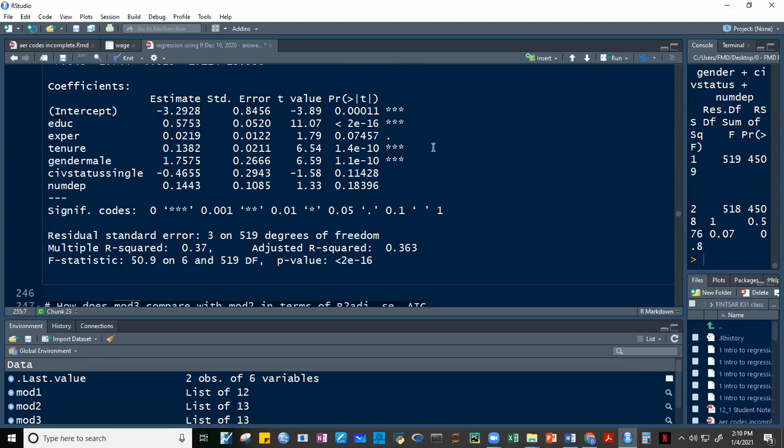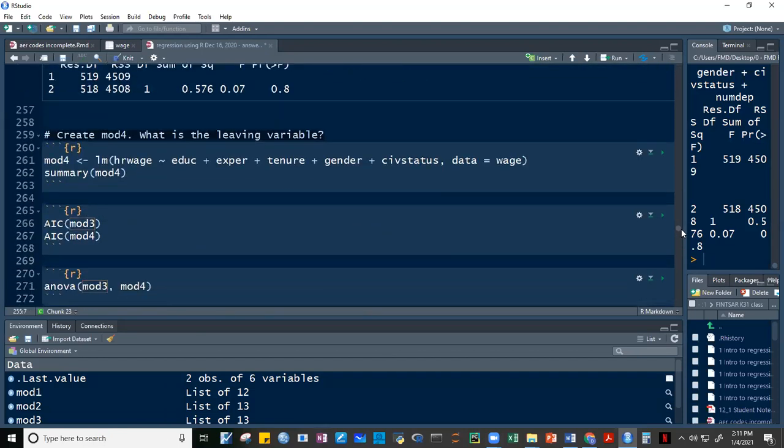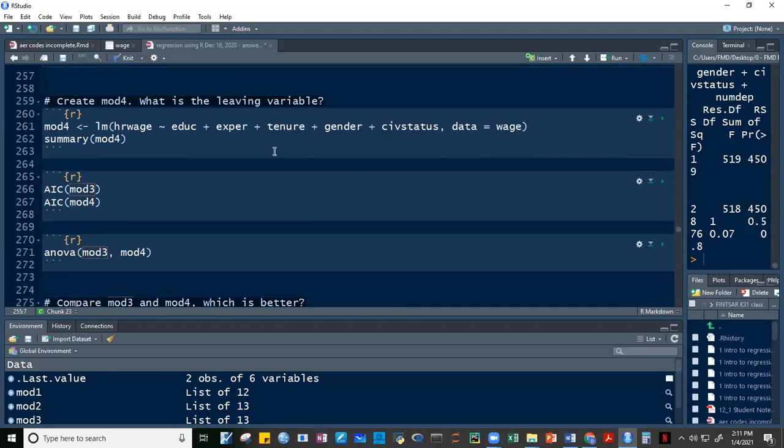Okay, so next. Anong gagawin natin? May tatanggalin na naman tayo. Okay, based on the leading variables, yun yung pinakamaliit na t-value. 1.79, 1.58, 1.33. Si number of dependents. Okay, ignore guys yung mga negative kung meron. So, ang choice lang natin guys, yung tatlong insignificant at 0.05. Insignificant, insignificant, insignificant. So, leading variable number of dependents. Kaya, ituloy natin yan guys. Nag-model 4 tayo. Okay, tinanggal natin si number of dependents.